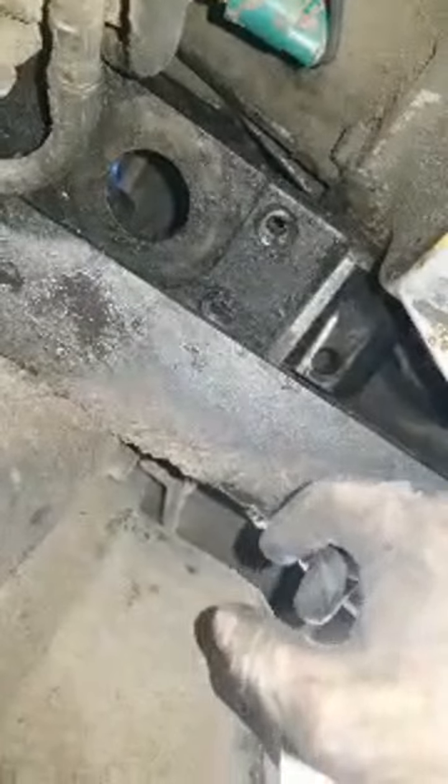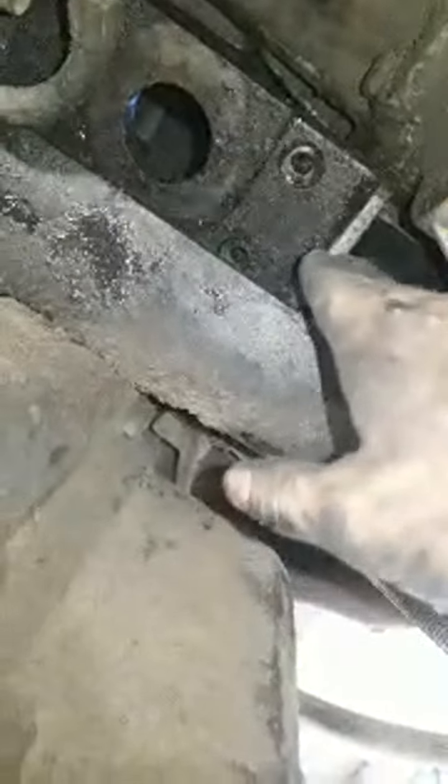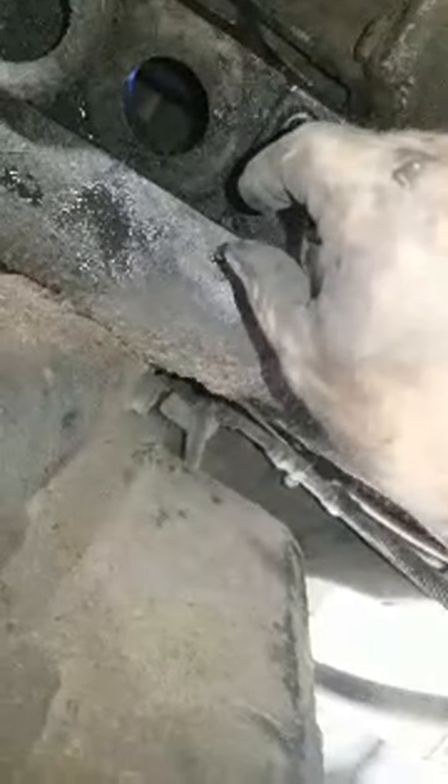At least that's our hope. And then, because that would be better than putting the nuts on the inside of the frame rail and trying to get those in position, right? Because that would be a nightmare too. I can already see it now. You putting the bolt in with an open-end wrench, and then trying to slide it in between this bracket and the actual rubber part of the mount. You've seen how much clearance space there is. There's only barely enough to slide an open-end wrench in there, so that would just be a nightmare, in my opinion.